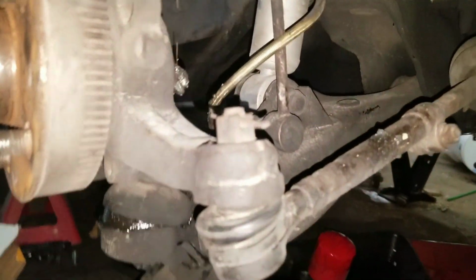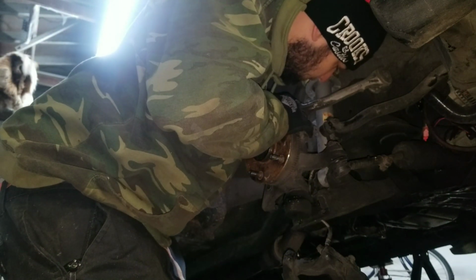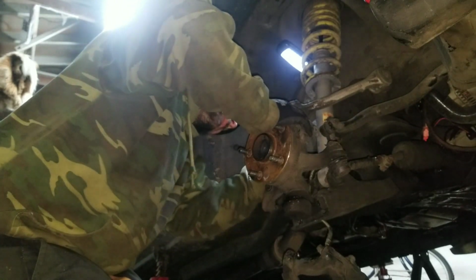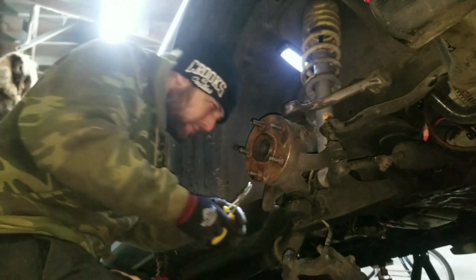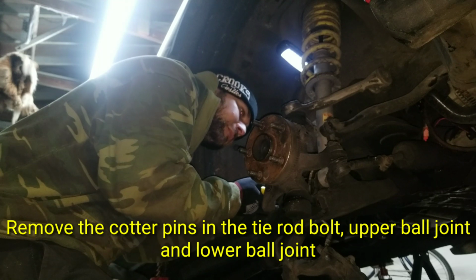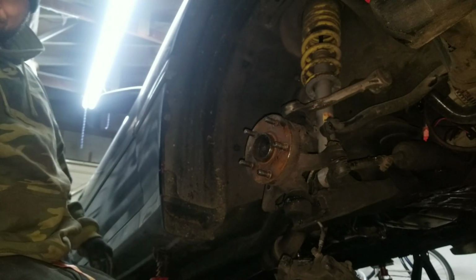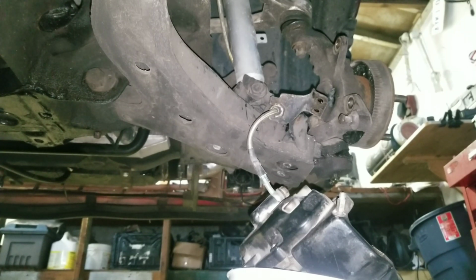Okay, then you have the tie rod bolt, the upper control arm bolt, and the lower control arm bolt. You might need a breaker bar to break that top one free, or to break the bolts free.